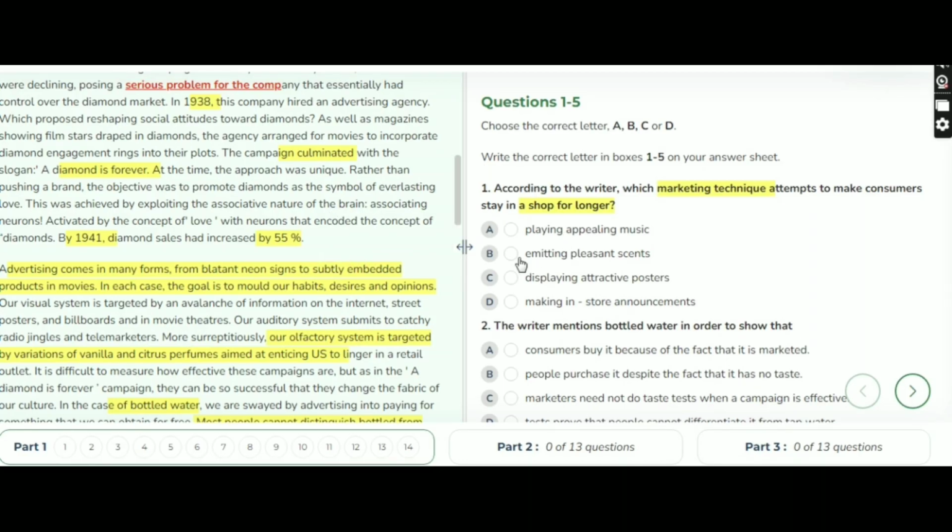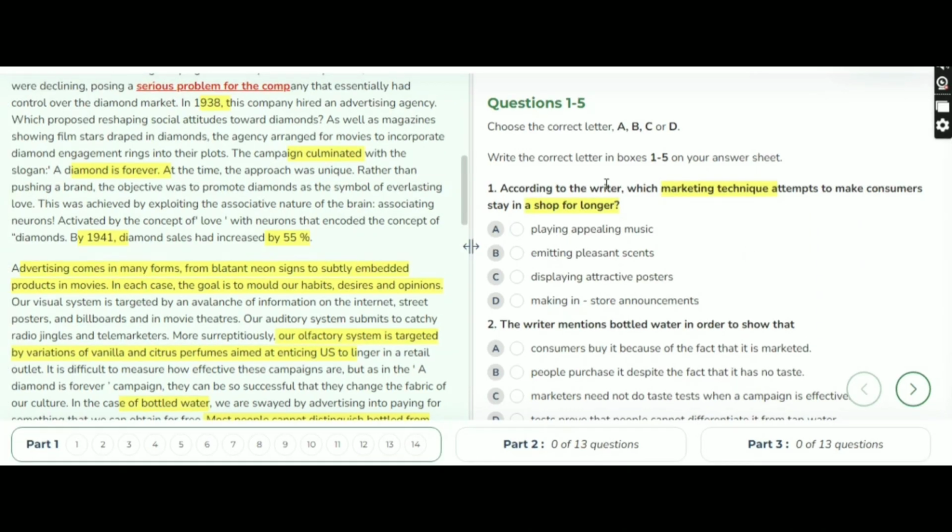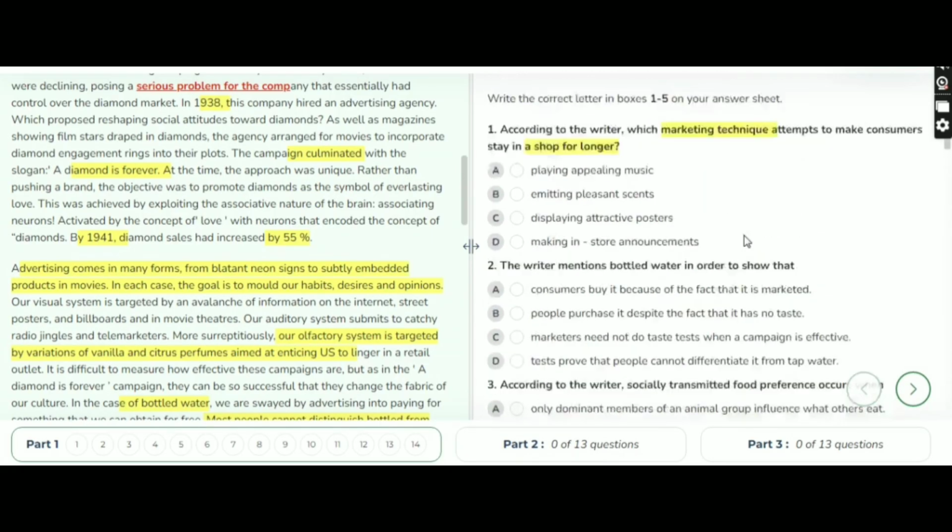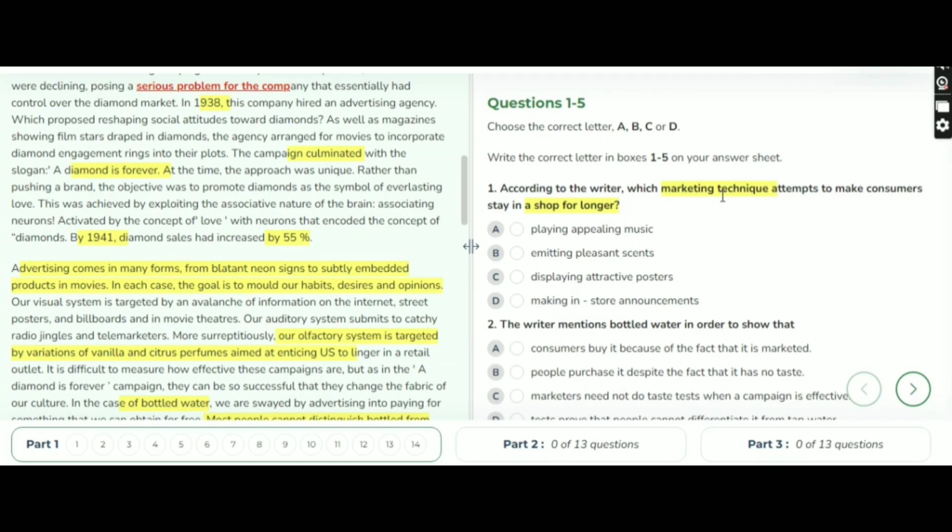Or you can opt for the other. In the second approach, you will go towards the questions, and you simply have to understand and highlight the main keywords from each question without spending too much time.